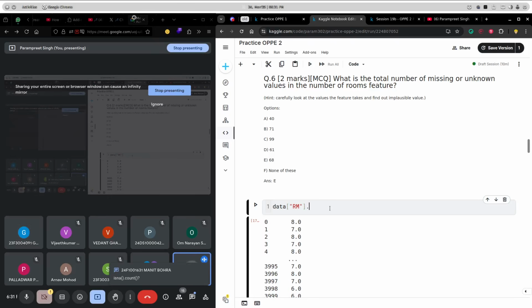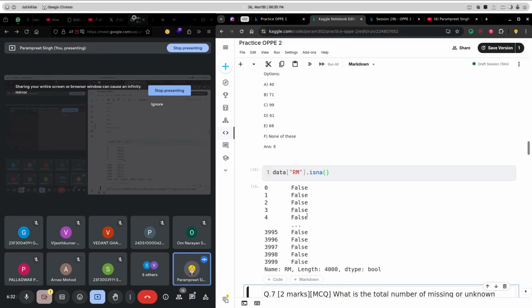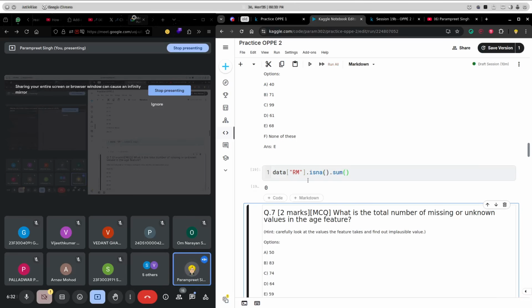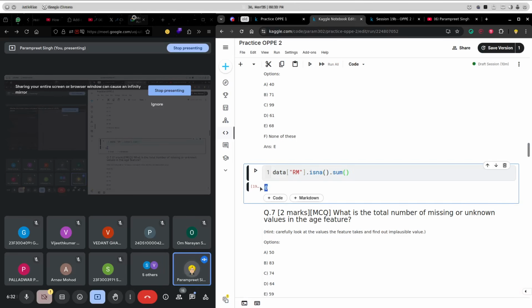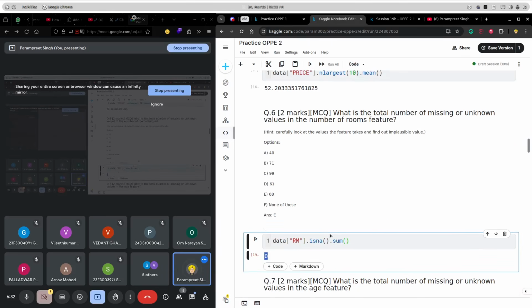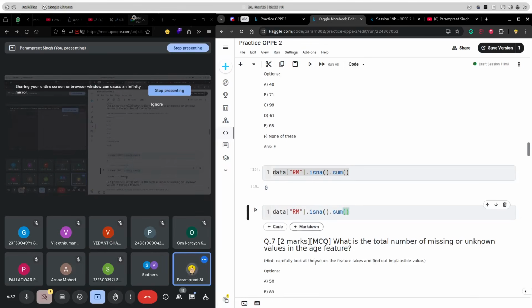Yes, isnull or isna, both are the same and work the same way. If I do isnull, I'll get False and so on. I can simply do dot sum or dot count. So I'm getting 0 here, which means there are no null values. But let me check one more thing, if I copy paste it here.